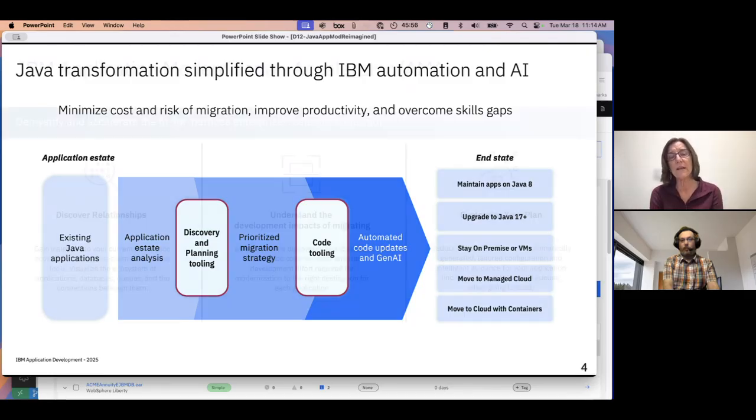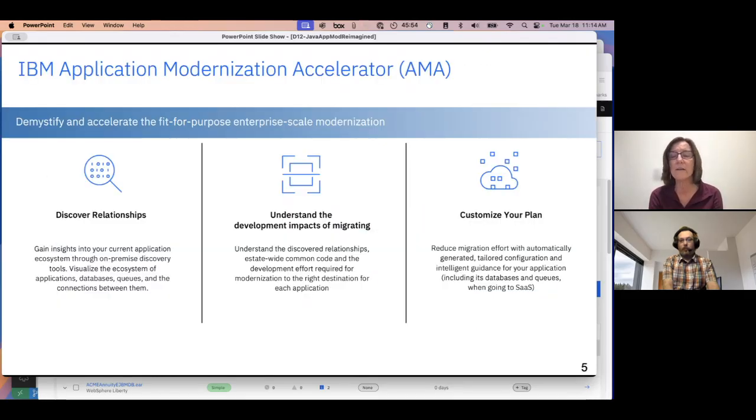So as I mentioned, Application Modernization Accelerator, AMA, is an evolution of Transformation Advisor. So I will show you Transformation Advisor as a remembrance of where we have been with Cloud Pak for Apps and WebSphere Hybrid Edition.